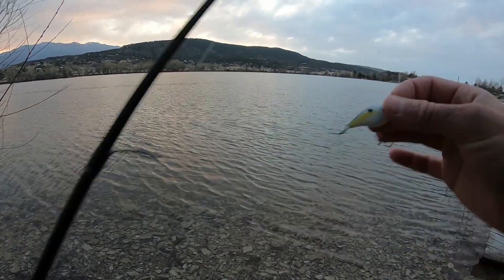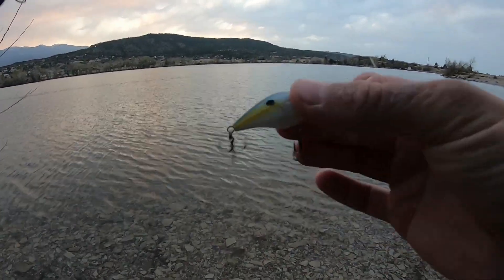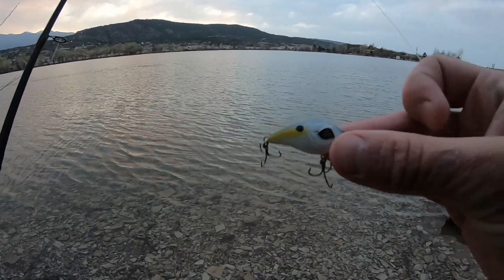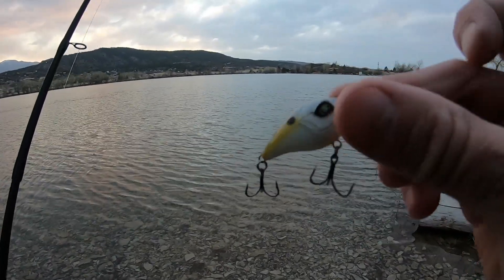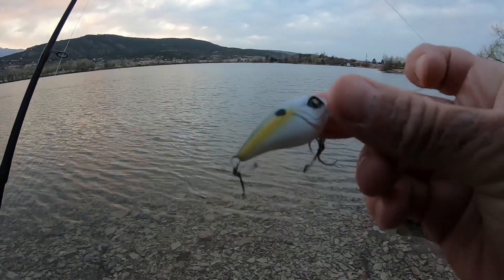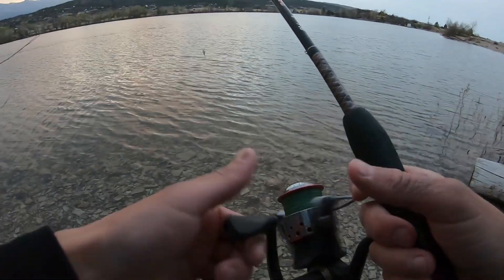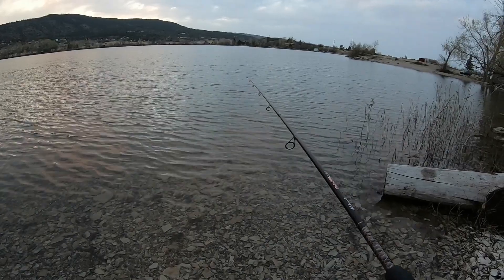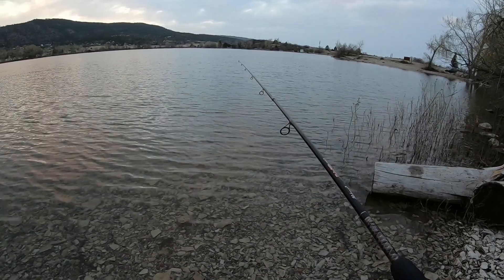I took the Scout off my GX2 setup because the spot I'm in right now is a tiny bit shallow and I'd be cranking into the bottom with it. I switched off and I've got the micro banger back on again — the sexy shad color — and I'm going to toss this around. I don't think this will dive too deep so I should be fine. I don't know why but I'm just in a hard bait mood today — I don't really feel like switching to a weedless plastic right now. We'll see what happens though.